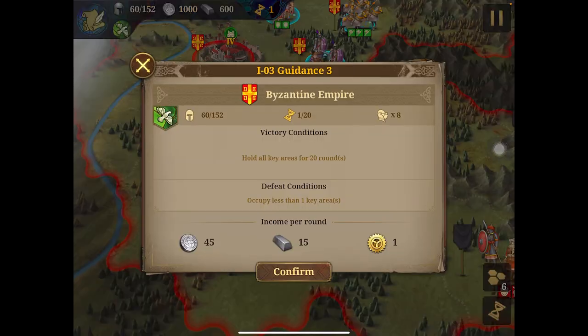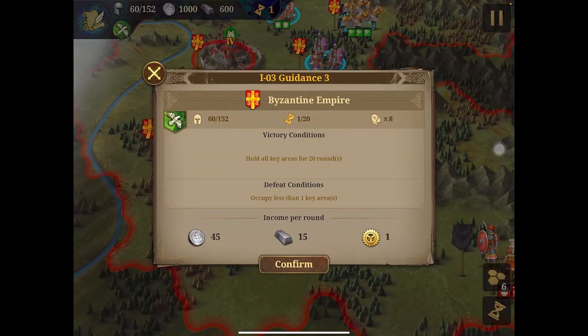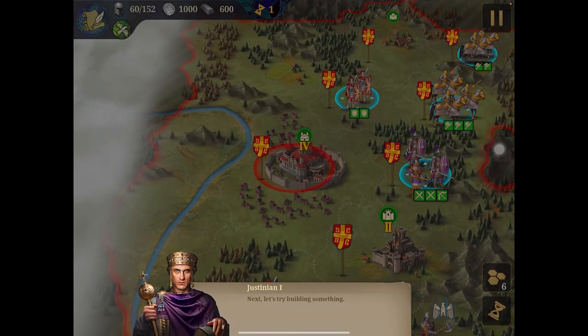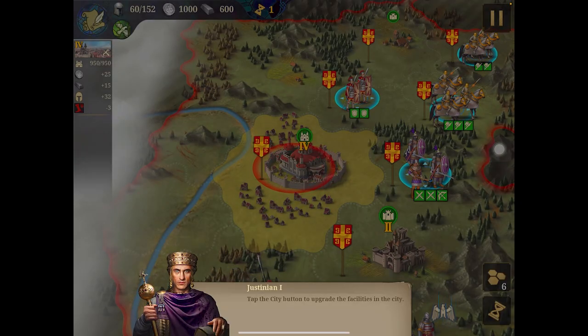So you got Arab Empire. Okay, that's good. Hold all key areas for 20 rounds. Occupy less than one key area. That's okay. Next, let's try building something. Okay, go here. Click on the cities. Different facilities have different effects. Okay, understandable. Works all the time.